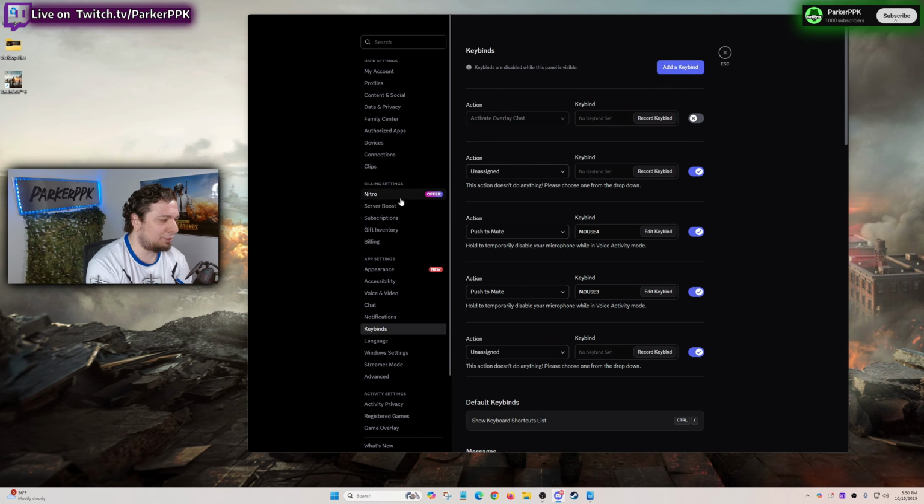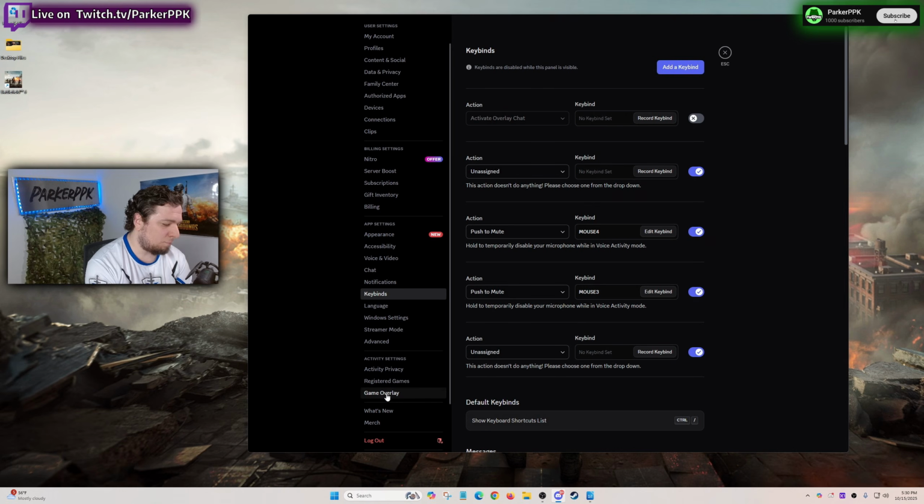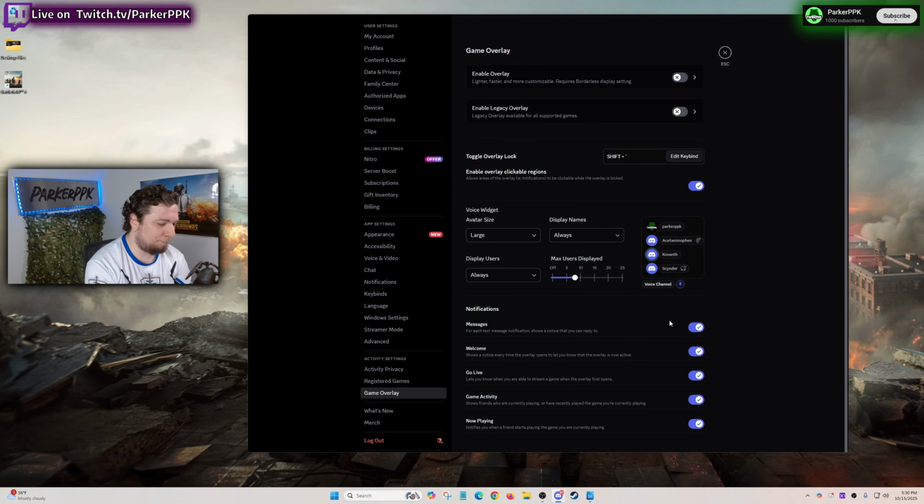The last thing that I want to review with you here is the overlay. We're going to scroll down to game overlay. I don't recommend to have this on. Overlay is known to cause stutters, FPS drops. I strongly recommend disabling it, but it is a user preference. If you're playing in a big squad or a big group of people, that's really the only benefit, that you can see who's talking. But I don't recommend having that on, so I recommend to turn that off completely.